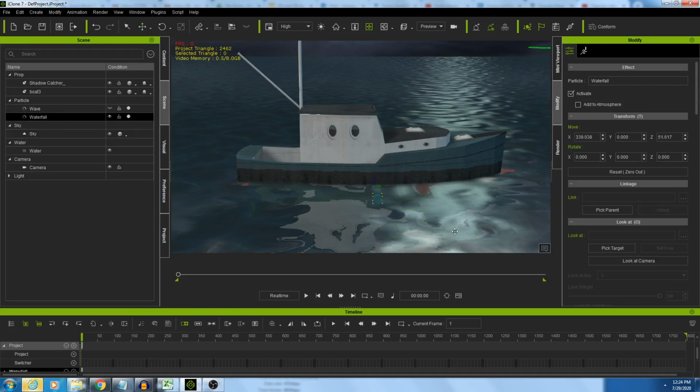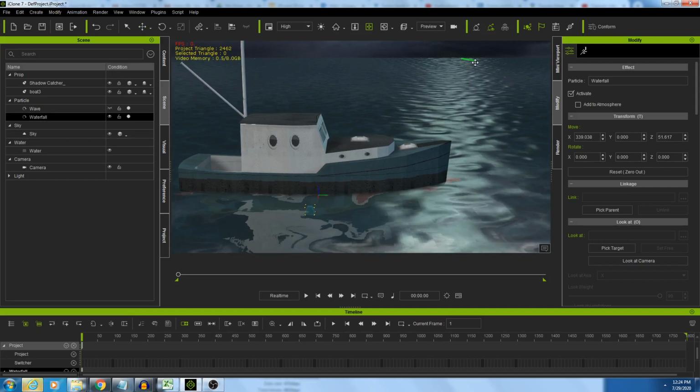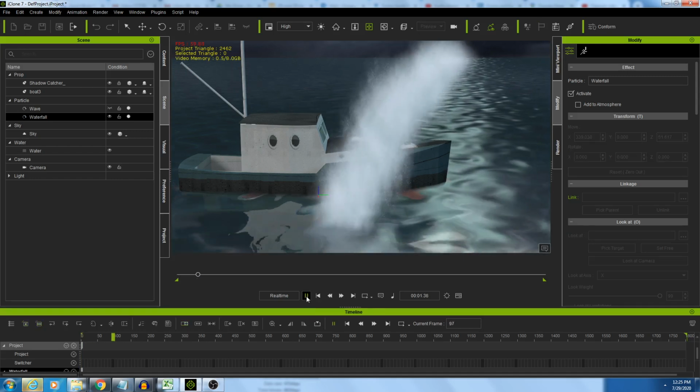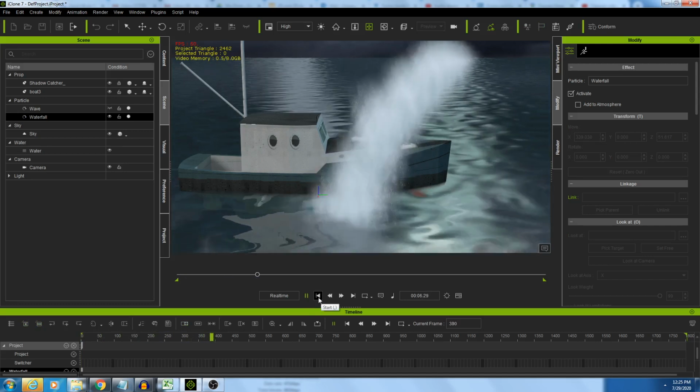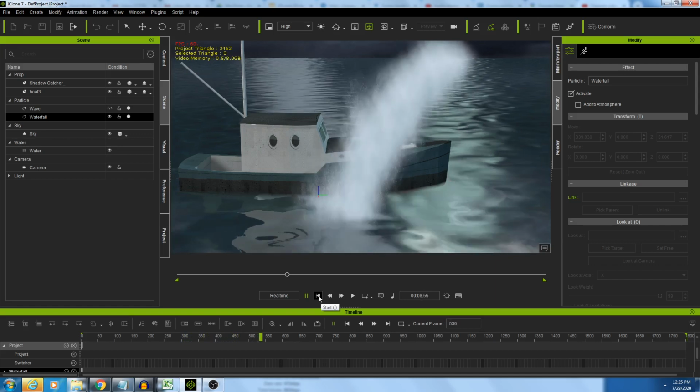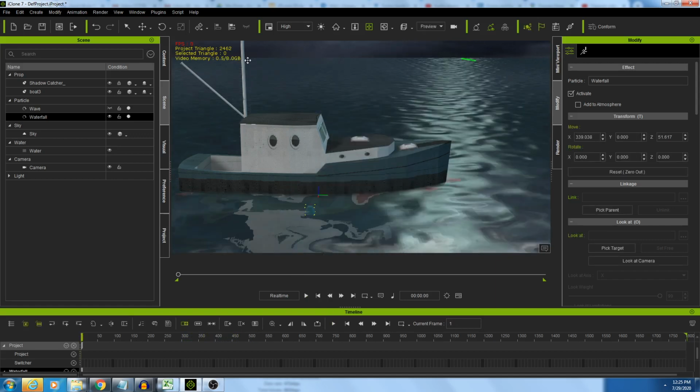Now, Waterfall has two things. There's the bar here where the water's coming from, and then the water flows down to where your little visibility prop is. But we want it to be at the bow of the ship, just giving us a little bit of spray. So what I did with this is I go to rotate, I pull it down till the bar is just above the water. And then I'm going to move it so that the bar itself, the little green bar, is right at the front of the boat. About right there.